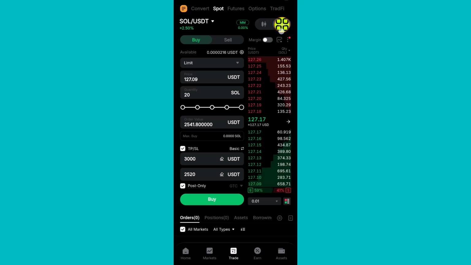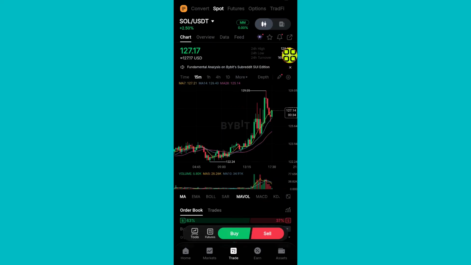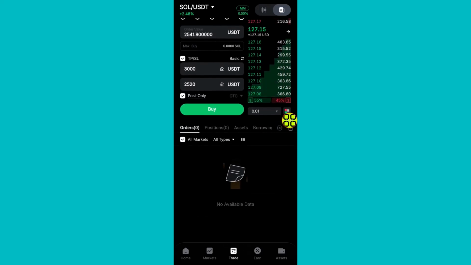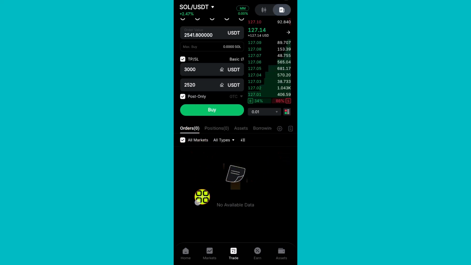After you select this option, make sure you are not on the trade, like you are not on the candlestick. So you are on this option, which is the price action. Under the price action, then scroll down. If you scroll down, here it is now. It says orders. So here you'll be able to see all your orders.